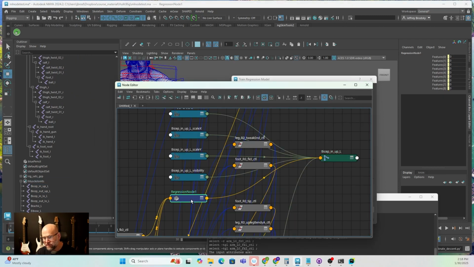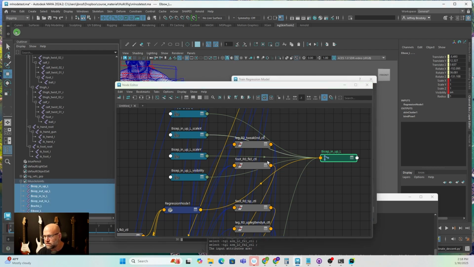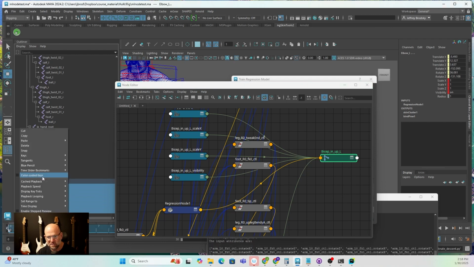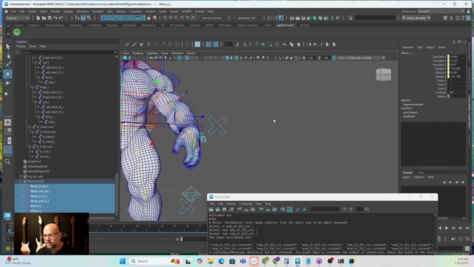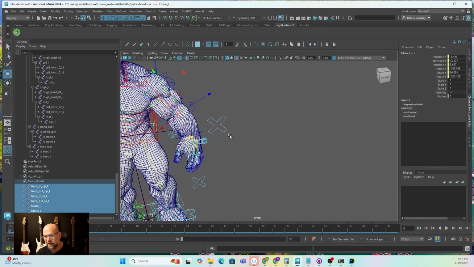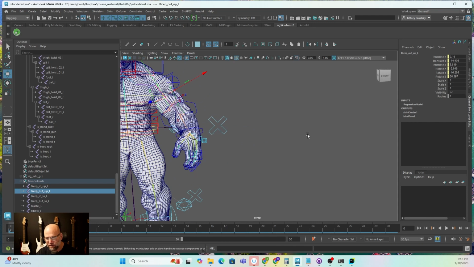Oh boy. So we have this regression node that has the ML trained model, I guess, data within that's driving the rotate and translate of our muscle joints. And then we still have animation on scale and visibility. We could simply just grab these joints and delete that animation since it's no longer needed. The controls still have animation on them, but these muscle joints don't. They just have the ML node driving their position and rotation.